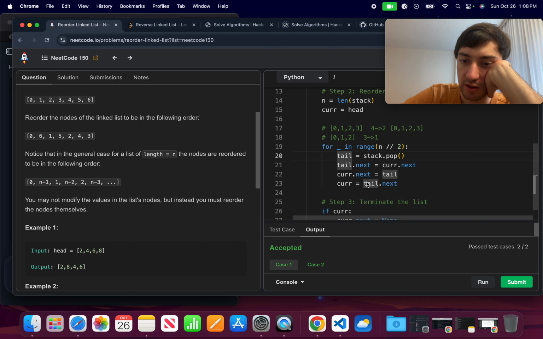And then current is equal to tail.next, so tail.next is going to be this 1, that makes sense. And then I go back up here, and now i is equal to 1, okay? And then I come here, tail is equal to 2.